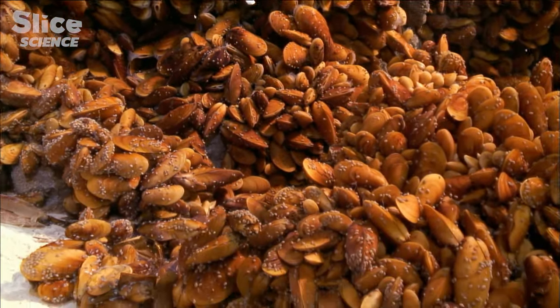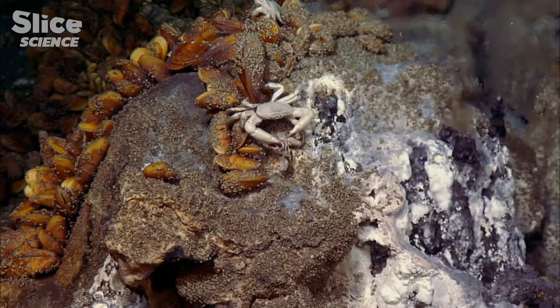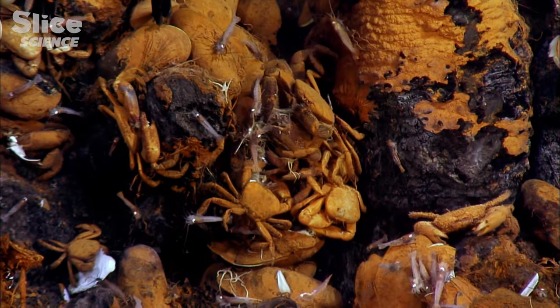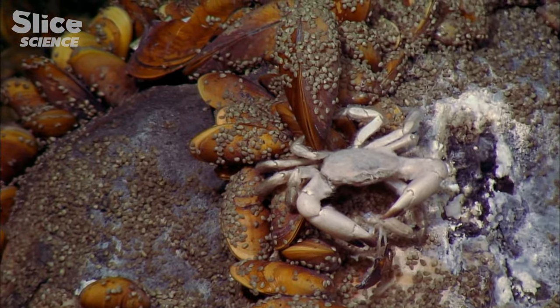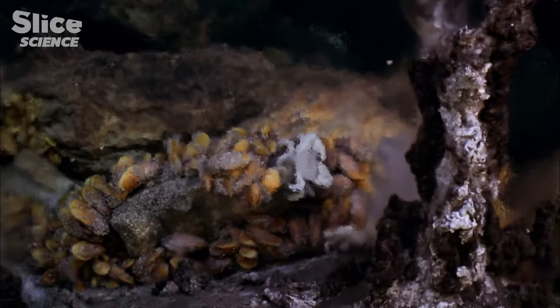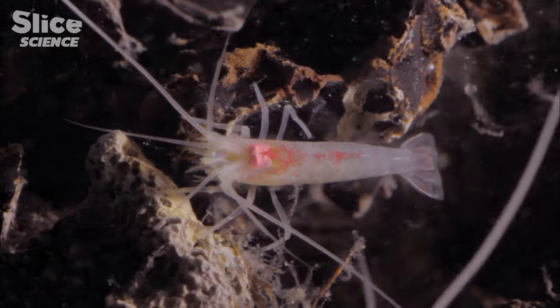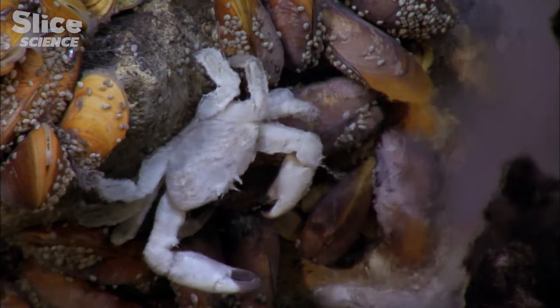These huge populations of symbiotic mussels became an important food source for other animals coming from the surface. This third type of animal was neither a grazer nor symbiotic — they were predators, scavengers, and bottom feeders. They may be the spitting image of their cousins at the surface, but these carnivores have adapted so well to the extreme physical and chemical conditions here that they have become species specific to the deep-sea geysers. Take the Mirukari shrimp, a distant cousin of the Rimikaris with its huge head, or the Saganzasia crab — both of them scavengers and bottom feeders. These native species spend their whole lives around the sources of volcanic fluids and are perfectly happy here.